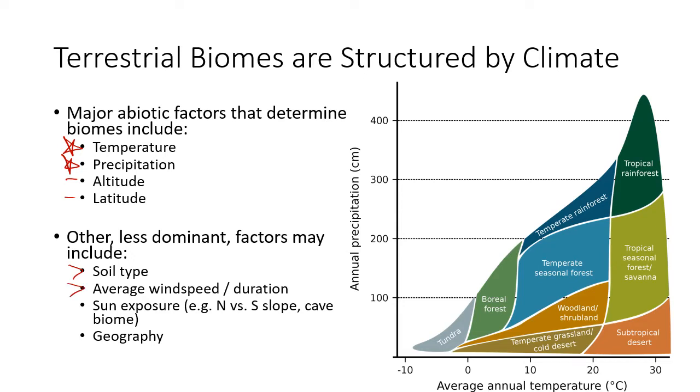All right, average wind speed and duration. You could have enough precipitation and enough temperature to have a temperate rainforest where you'll have trees. Note it's a forest. But if there is constant high winds, like constant high winds all year, you're going to either have stunted trees or you're going to have so much wind that trees aren't going to be able to survive and you'll instead have a grassland. Okay, it might instead look more like a temperate grassland. All right, I don't know why cold desert's there, but a temperate grassland, just because of those high wind speeds.